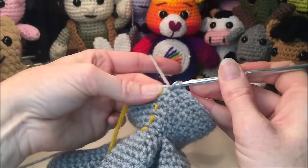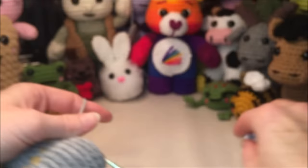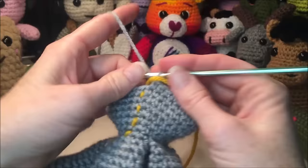1, 2, 3, 4, 5, 6, 7, 8, 9, 30, 31, 32, 33, 34, 35, 36. So that was row 27. Another row of 36 single crochets.